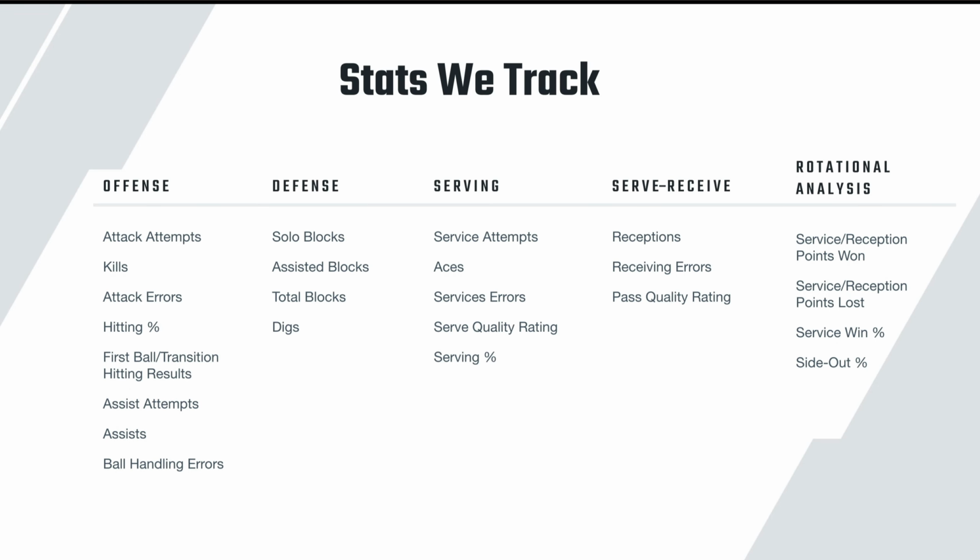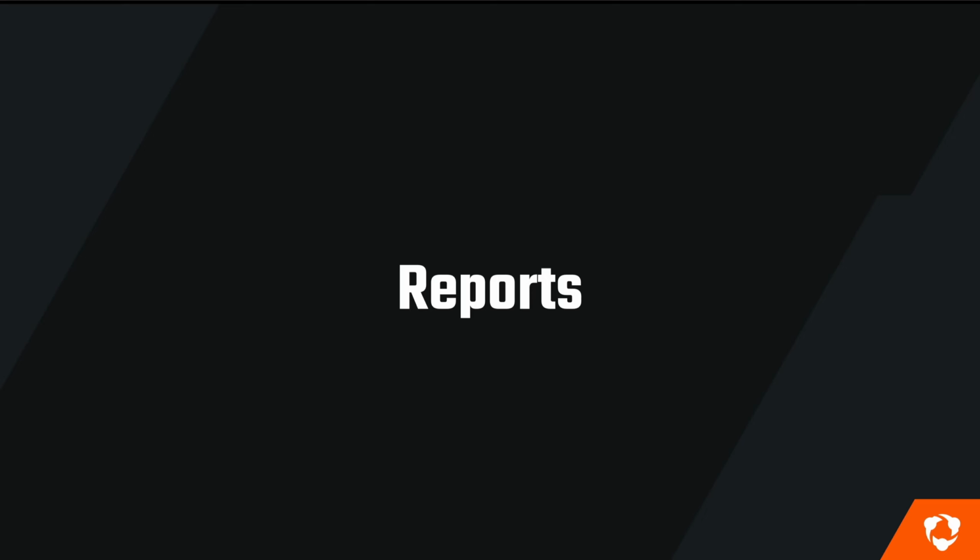Here's a look at the stats we track. You'll see everything from traditional stats like kills and digs to calculated stats like side out percentage and service win percentage. When you send games to Hudl Assist, you get automatically generated reports based on those tags. Analyzing your stats using the reports page can help you find game-changing insights that you may not have picked out if you were just watching the video.